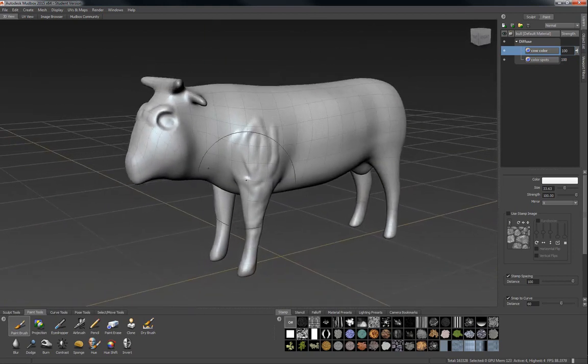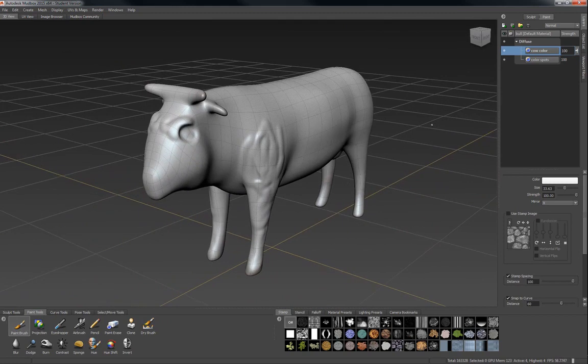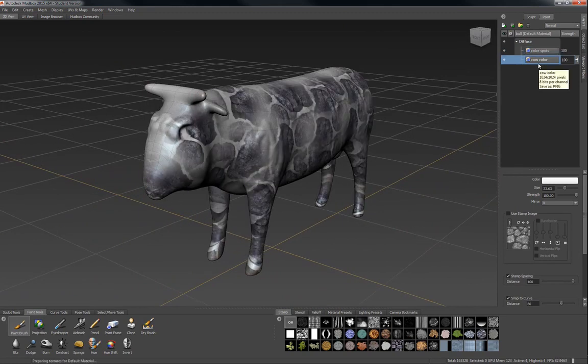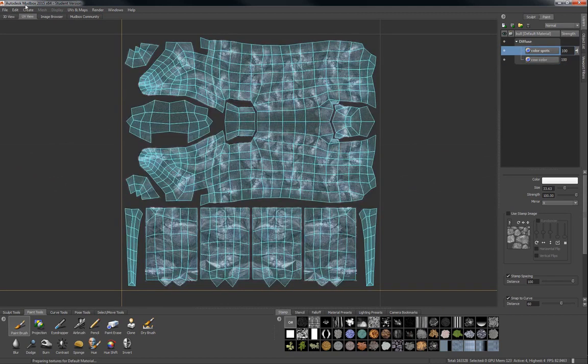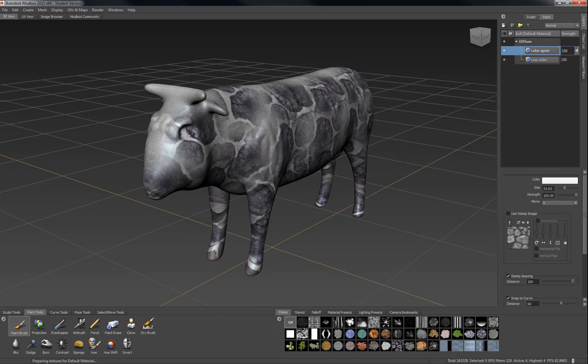So just like in image editing software, we're just stacking up one layer on top of the other. If I go below it, then my spots renders on top of my color. And in our UV view, we can see how that applies to it. If I'm selecting on the different ones, I'll see the individual effects.